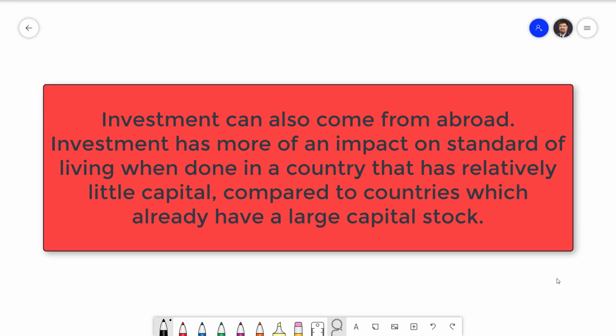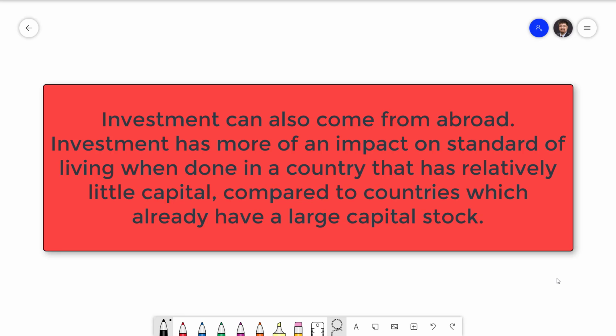Investment does not only have to come from within a country itself. Foreign investment can also increase a country's productivity. If we think about a US auto manufacturer building a plant in Mexico, remember that that is capital that is now located within Mexico, and production at that factory is contributing to Mexico's GDP. More developed countries investing in less developed countries also facilitates the flow of technology into those developing countries.